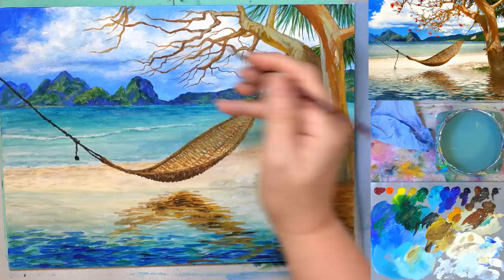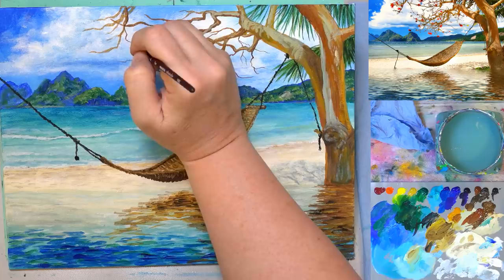You don't have to put as many branches as what is in our picture here. If you don't want to, you can just do as many or as few as you want. It doesn't have to be exactly the same.